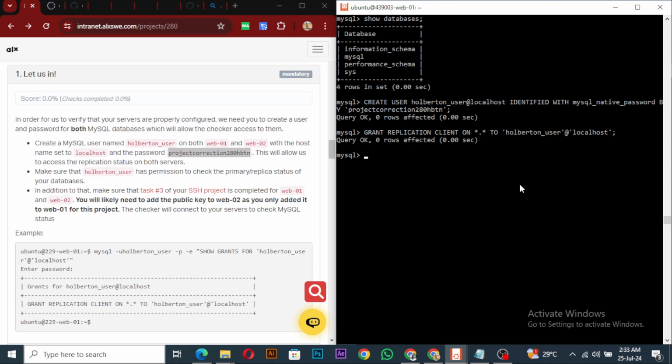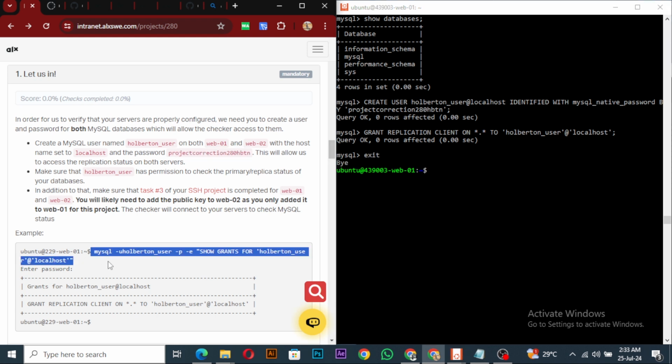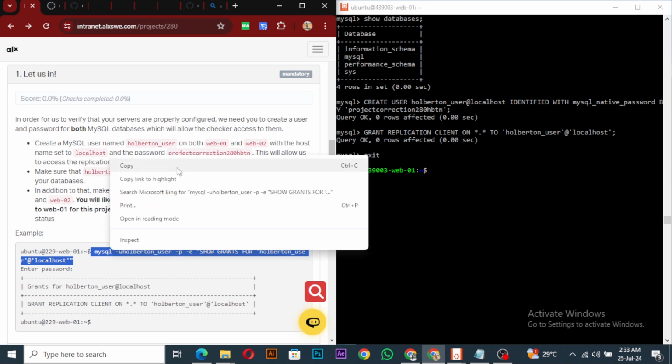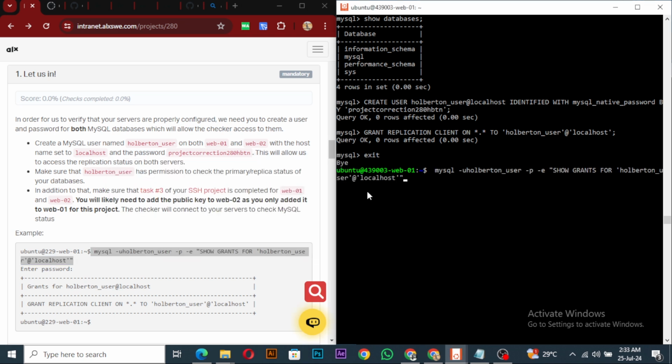So query okay, so we have that. I think I'm done with this, so I'll exit it and then let's test it. So let's say we are logging in as the button user and we want to show the permission it has.